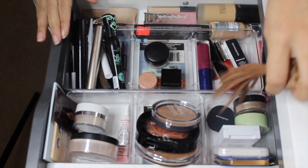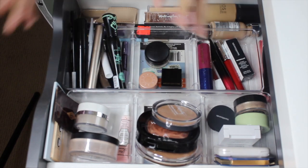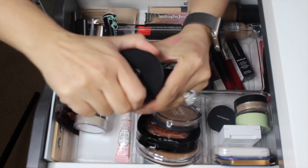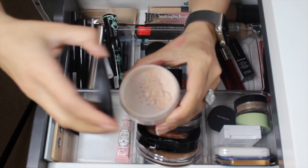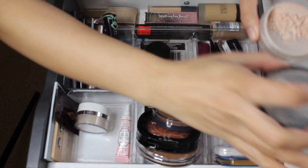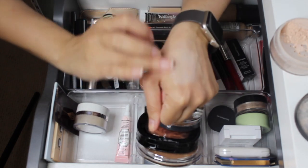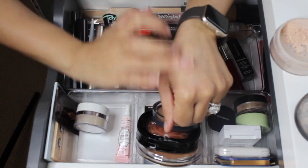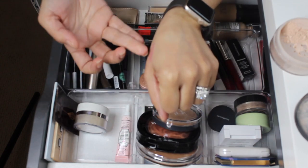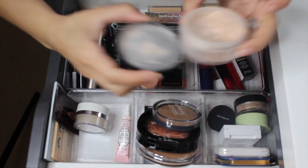Okay, so I went ahead and put everything in my everyday drawer. Let's quickly go through it. We'll do swatches for things that we can swatch. The e.l.f. Glow Powder, I want to see how this guy is. I don't think it's a highlighter. I think it's a powder that's kind of got a glow. I wonder how this will be as a finishing powder, like a buffing powder. I'm really curious to try this on the face.